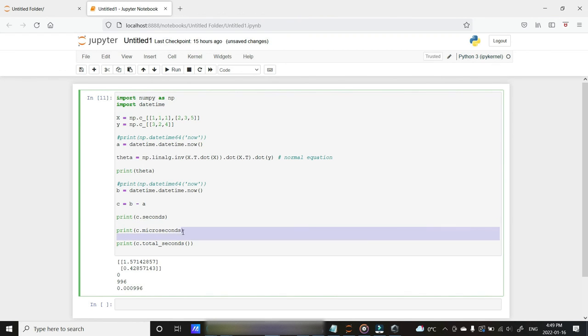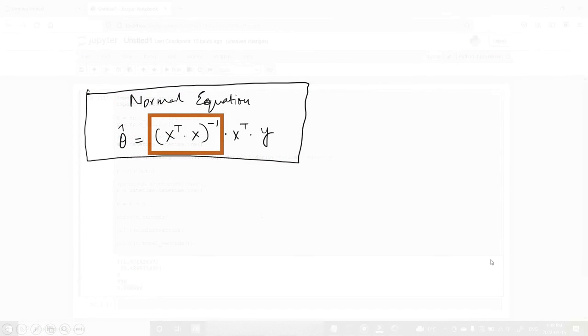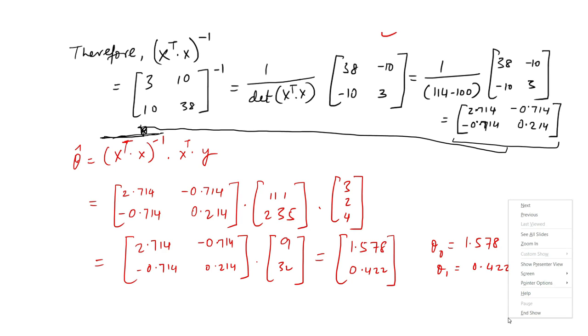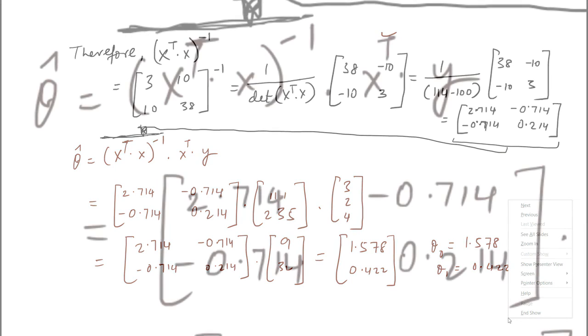This line here computes the wall clock time taken by the Python program to process the normal equation and calculate theta. We can see that it took us about 0.03 seconds on my laptop to solve theta for our small 2x2 matrix of features, or x values. This does not seem a terribly long time to solve our equation. However, remember that our normal equation requires us to invert the whole thing of x transpose dot x, which is a n by n matrix. n is equal to 2 in our example.